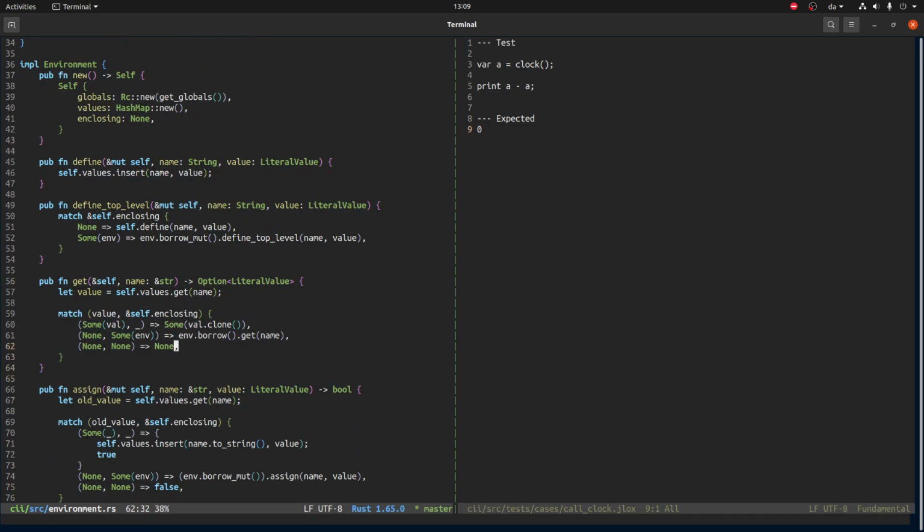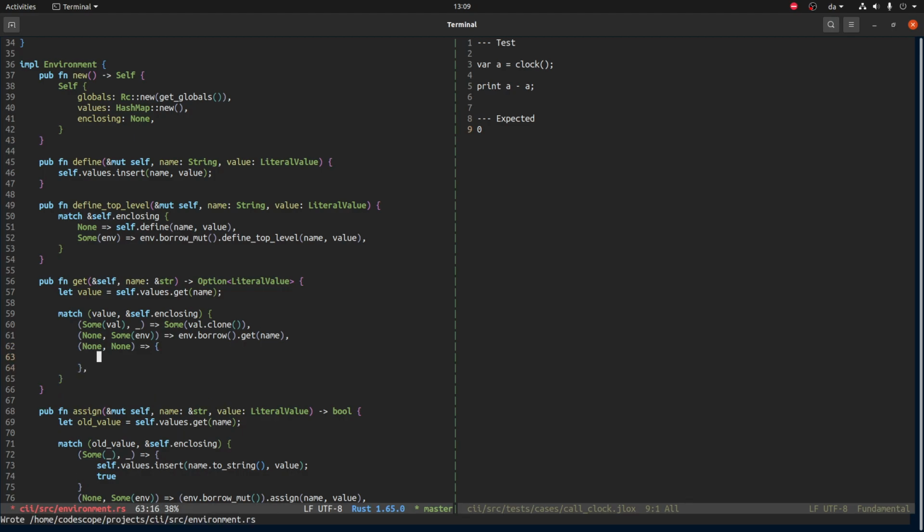We say get. Now, if there's no value in my values and there's no enclosing, then I'm the topmost and I can check in the global.